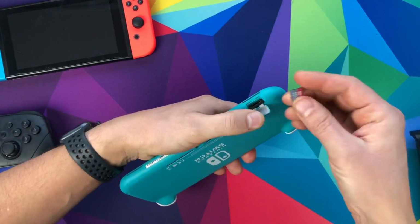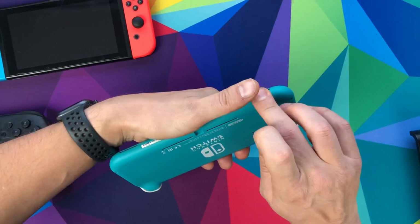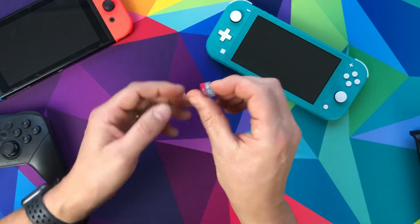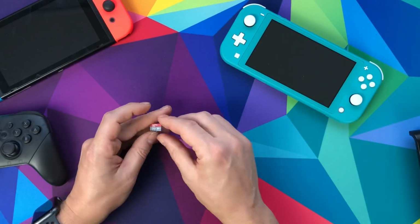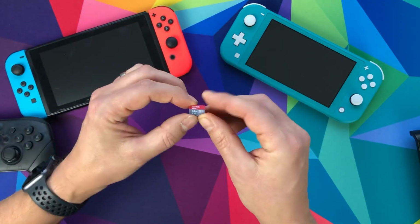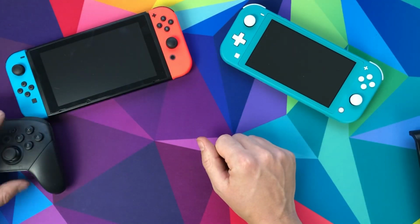And with the Switch Lite, all you do is you pop that in there, and then the Switch recognises it and starts, whenever you download games, it will download them straight onto your memory card without taking up the internal memory. This is absolutely essential, and I'd say you need to get one of these ASAP if you're going to start downloading games. Okay, that's the first pick.